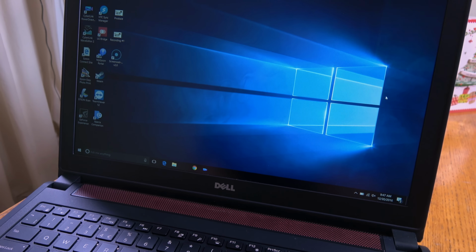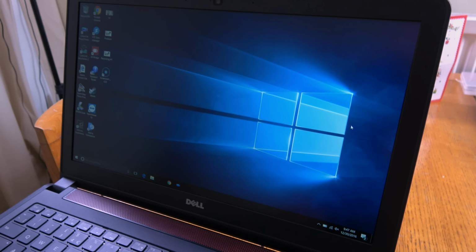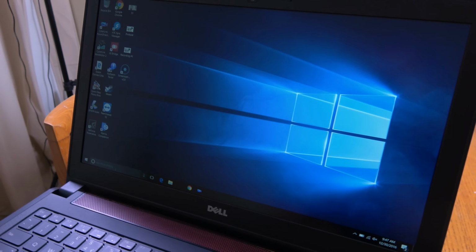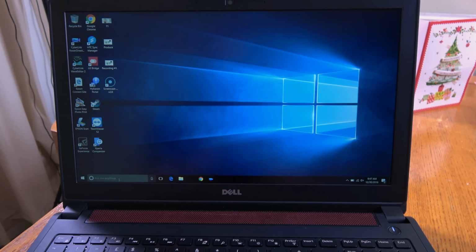The actual color accuracy I have had to change a little bit in the settings because I found it to be a bit yellowish when I first got it. So I've made it a little bit bluish, and I'm quite happy with it as it is now. But I'd say it's still not the best thing about the device. It does reflect the fact that you're not paying that much for the laptop here.